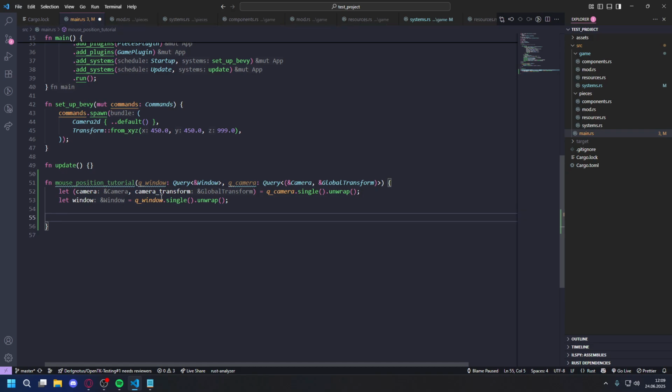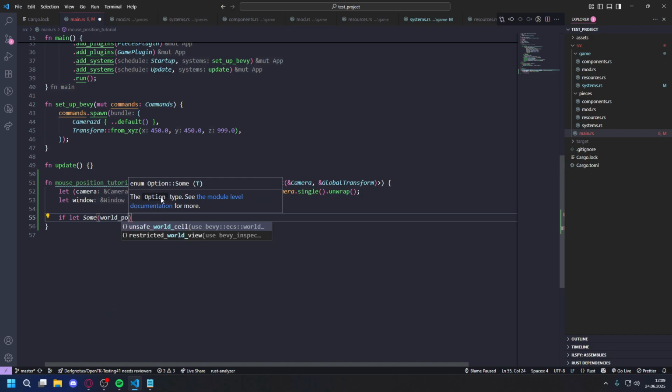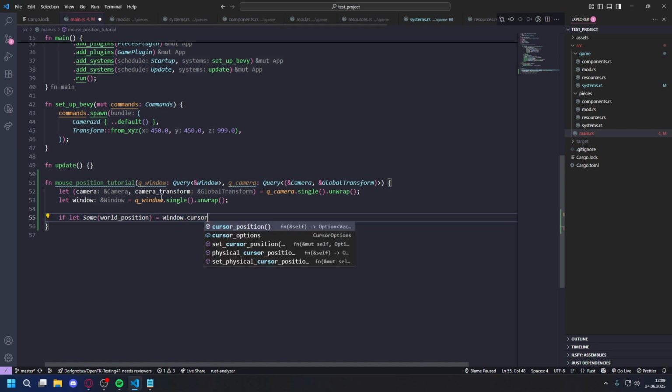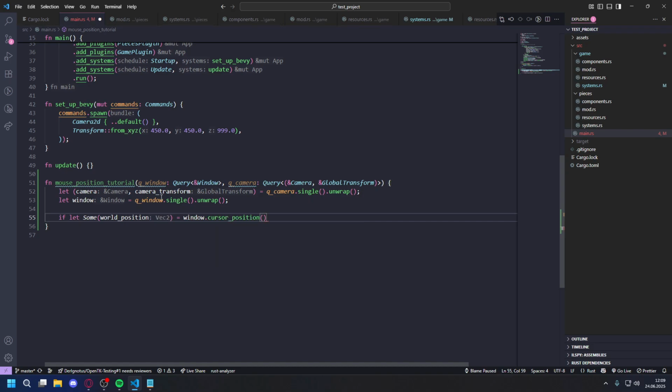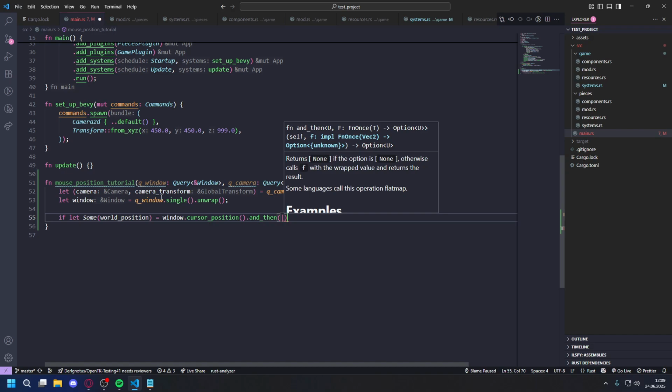And now we will get the world position. So we do some world position is window dot cursor position, and then we'll do, it's a bit weird syntax.